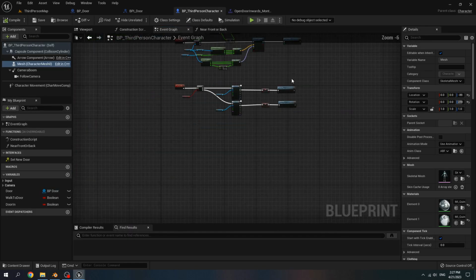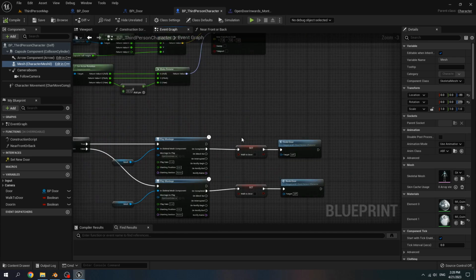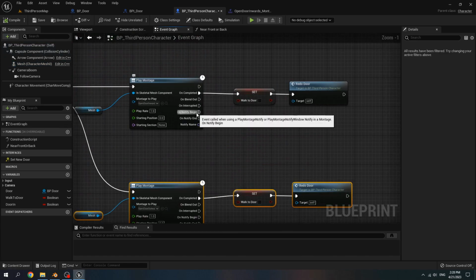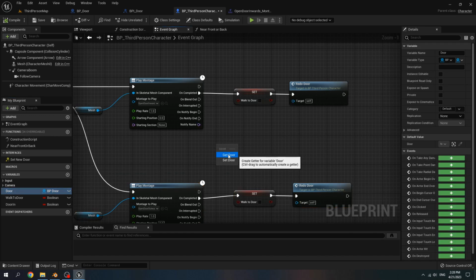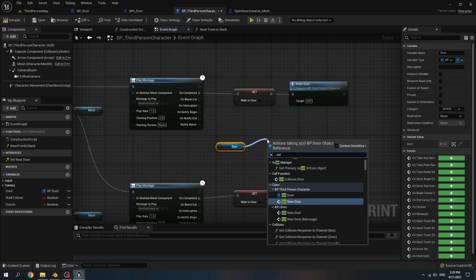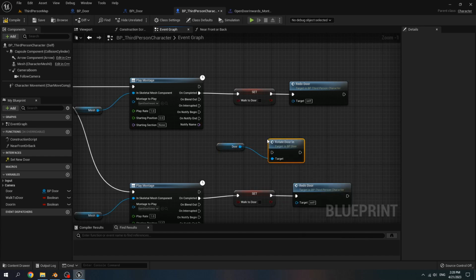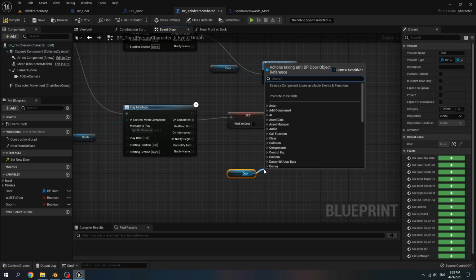For our third person character, when we play the montage and notify begin, call get door, call rotate door in, and notify begin, get door, call rotate door out.